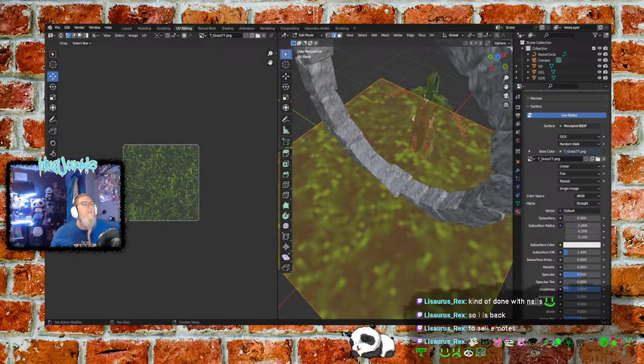So what's this? Is it the shader? Viewport shading. So he selects that. Shading.